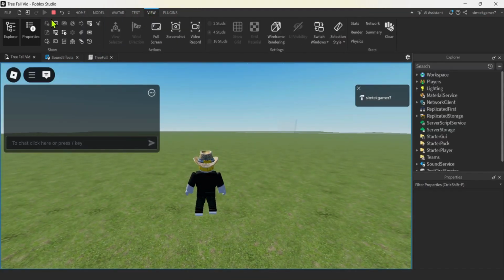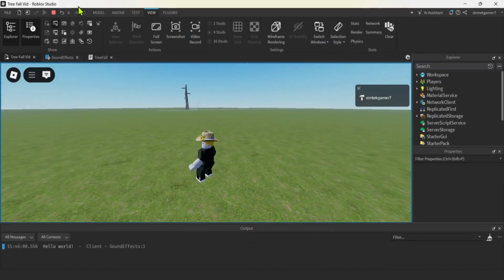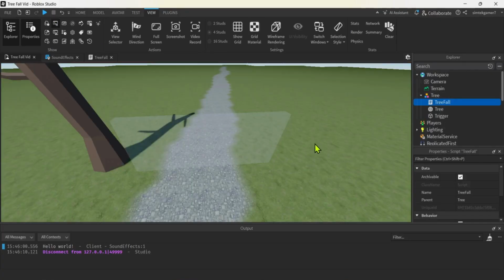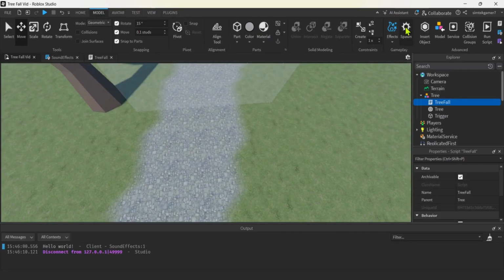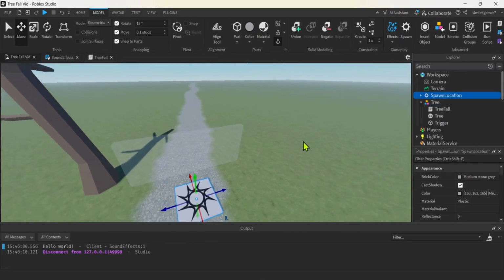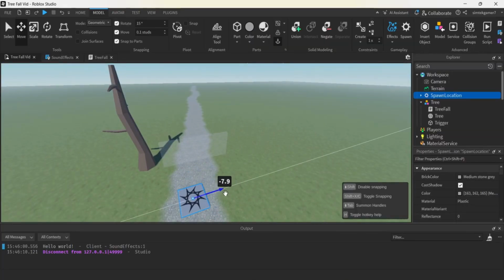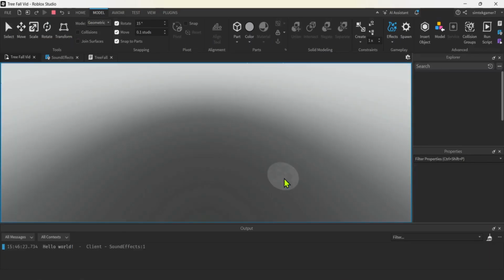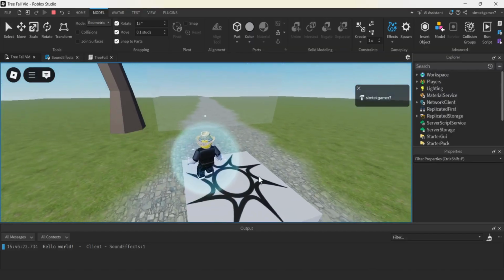So view, oh man, you know what? We need a spawn location, don't we? Our tree's way over there. That's going to take forever. Let's do this. Let's go here, model, and then spawn. I'll move it back a little bit. Probably going to have to turn it too. Let's see how we enter the world. Yeah, well, we'll just rotate that next time we get out of the game.